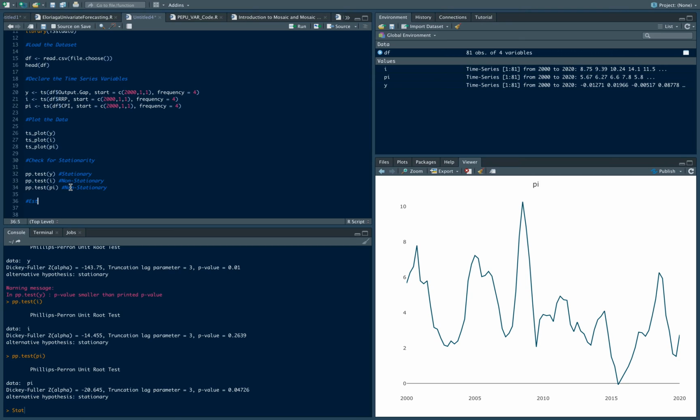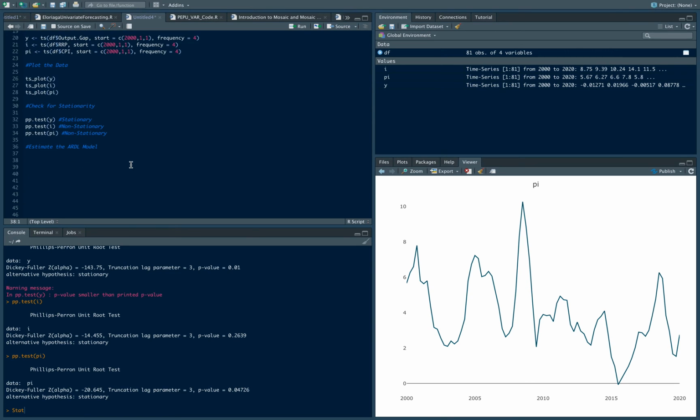Okay, let's estimate the ARDL model. Again, in an ARDL model you explain a particular forecast variable. In this case, we'll explain the policy rate, which is RRP, or the interest rate, against exogenous factors, including the own lags of RRP. The model is specified in such a way that we're explaining the interest rate against past values of the interest rate, as well as past values of the output gap and of the CPI. That's how it's going to be formulated.